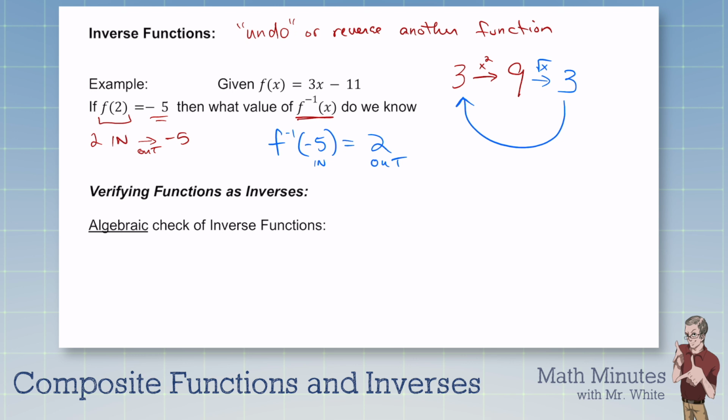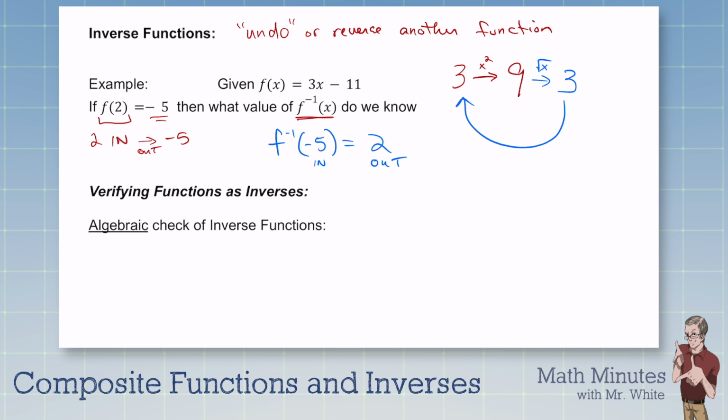It's kind of neat. And so by the way, up here, you see a function 3x minus 11, and that's, I think, the function I was using here. But you know, if you plug -5 in here, that doesn't work. Okay, this is the original function, so you would plug 2 in right there, and you get -5. Now I'm going to show you in a moment how to find an inverse function, because it's not just 3x plus 11. Some students think it's just 3x plus 11, but it's a little bit different.